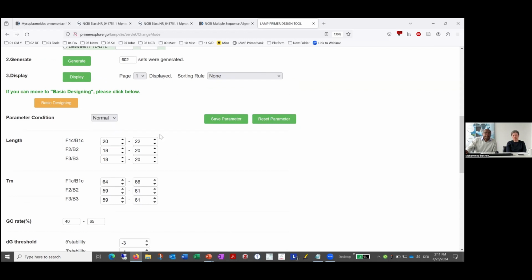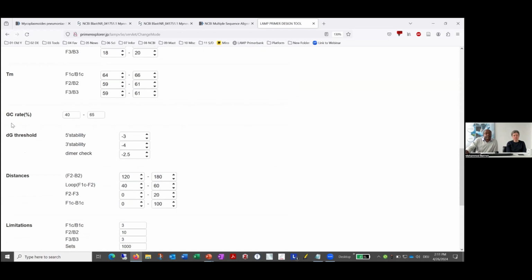Yes. Now I revert back to the normal mode and go to describe this region again, which is the DG threshold, which again calculates the DG threshold for the stability that we mentioned before. Now these are the default values. If you want to make your primer search more stringent, you can reduce these values.